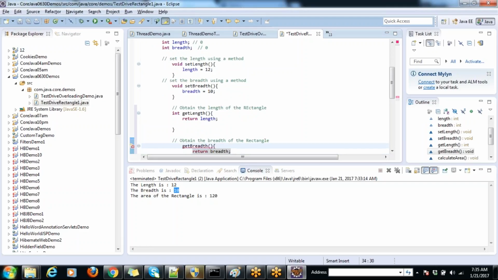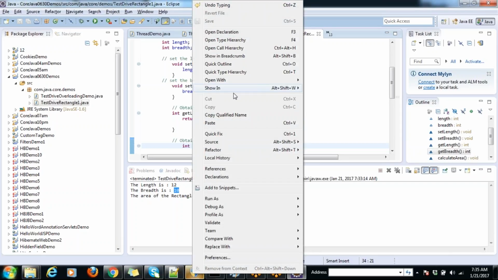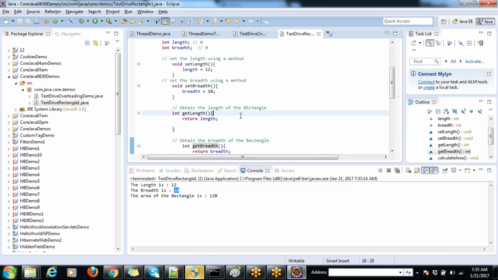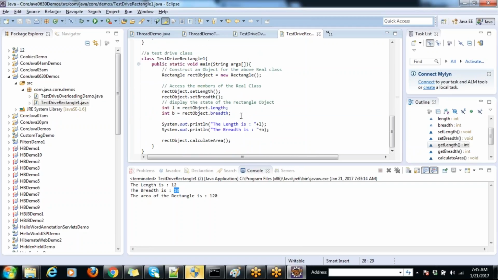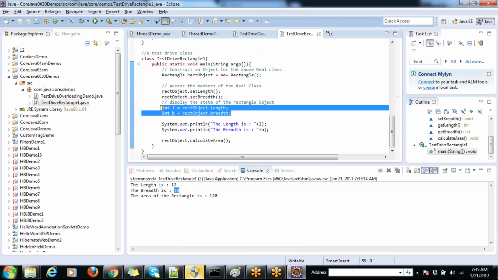And of course the return type is int, so let me put it. So now what I will do is, I am going to obtain this length and breadth like this. I'll keep this code for you for reference and I'll comment it.